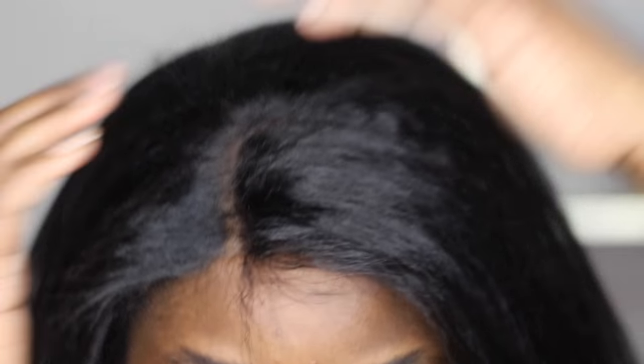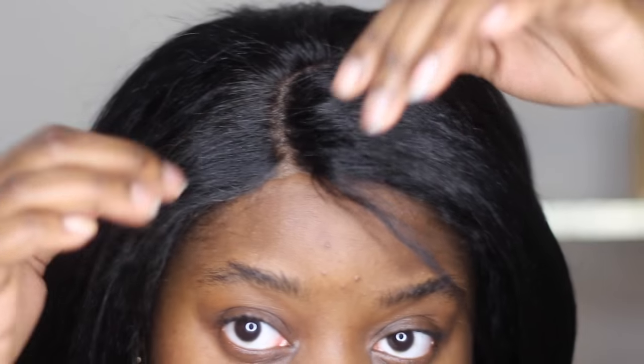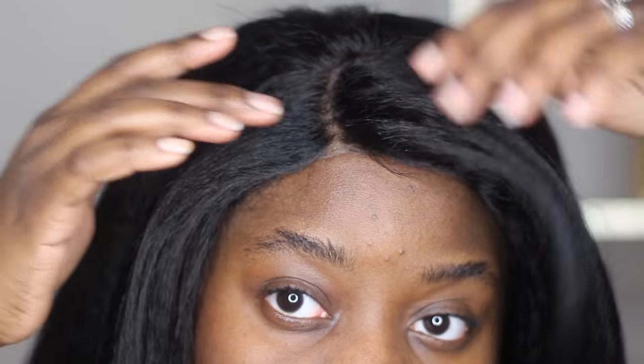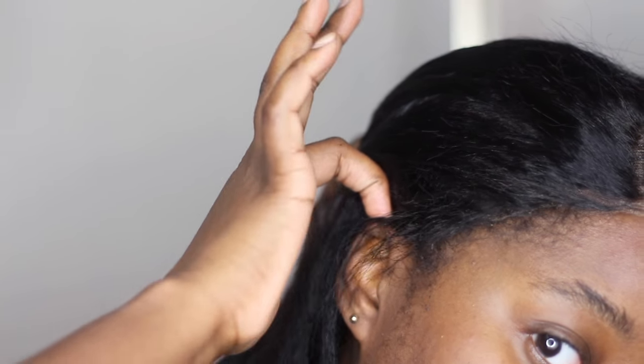As you can see, I don't really have to do that if I don't want to, especially since I rock it more in the natural kinky state. That part there I did over-pluck, so a lot of times I try to hide and mask it with my foundation, but as you can see on the sides the edges blend into my hair so freaking good. I love this wig so much.